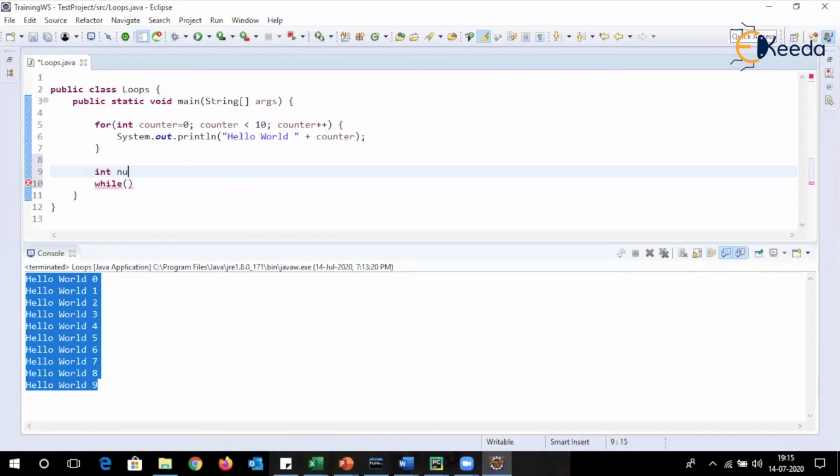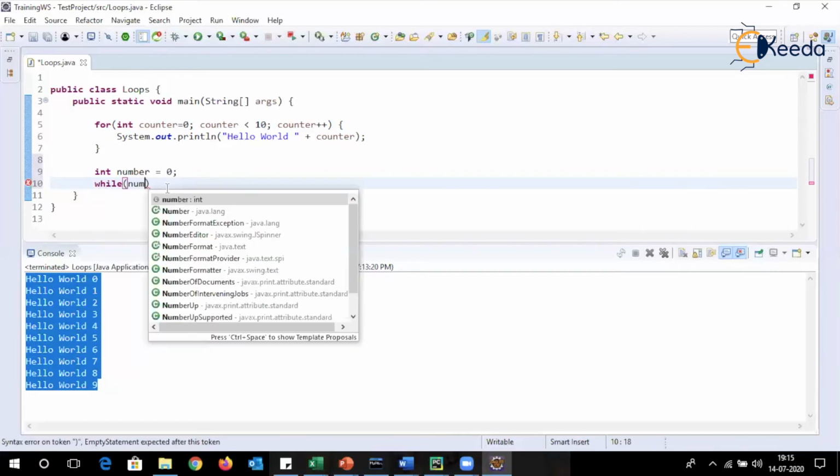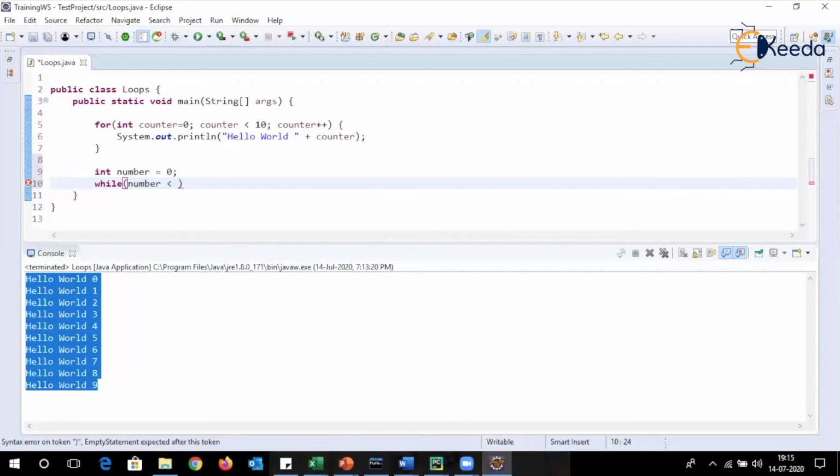So int number equal to 0, so I'm initializing it to 0. What condition do I want? number less than 10.